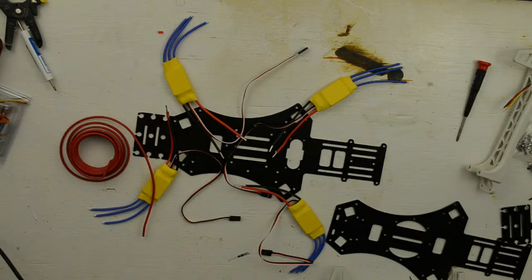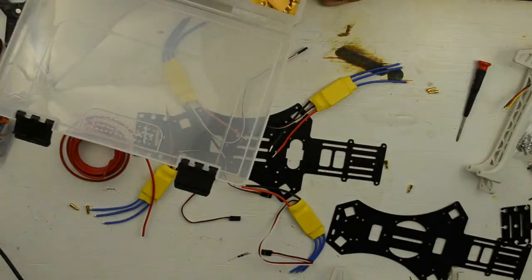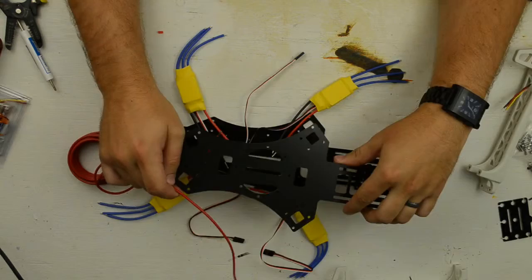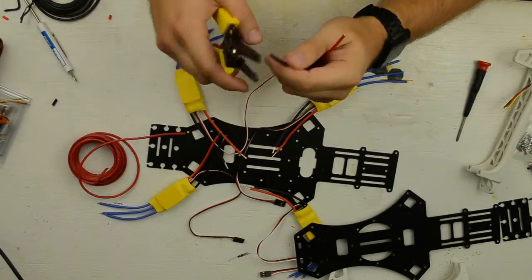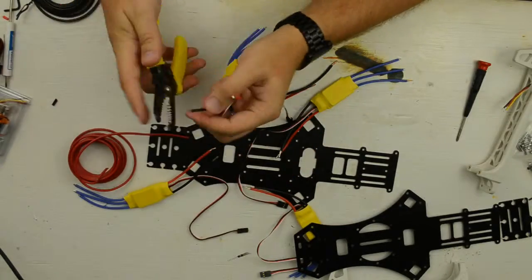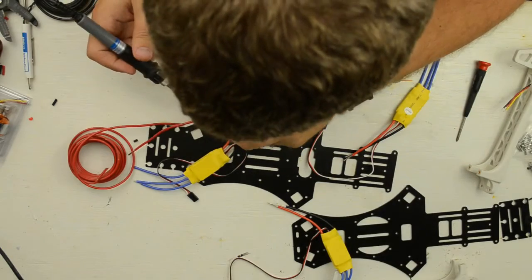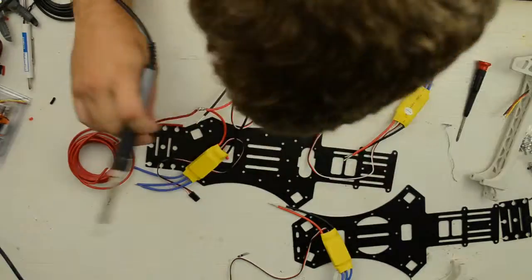And here, there are no instructions with this frame, and that could be helpful. For the most part, you can tell where the arms go. Your posts in the back have some nylon threaded screws that I believe are meant to take some beating and break instead of that long tail of the quadcopter. And then the rest, you'll see where. There are 2 different size screws, and you'll see where they go. Smaller ones go in the motors, and then bigger ones in the motors. Smaller ones actually hold the frame together.